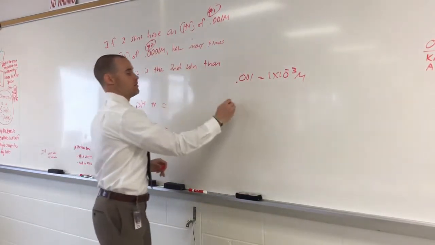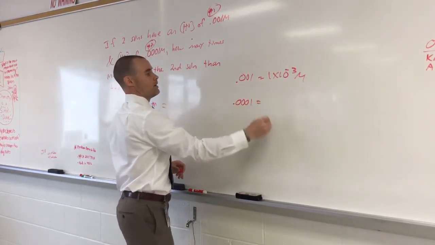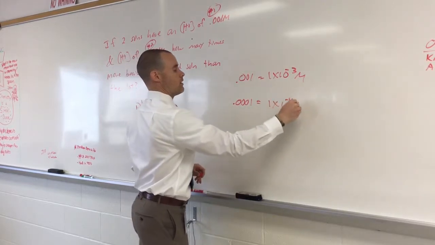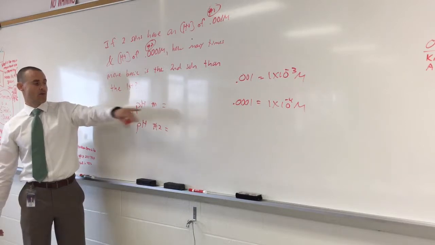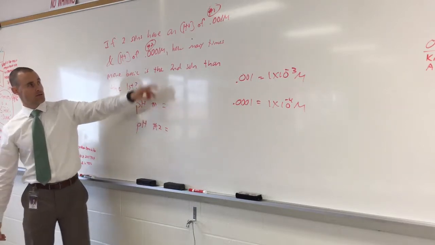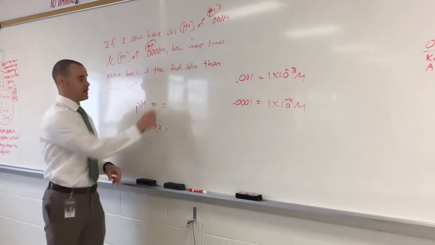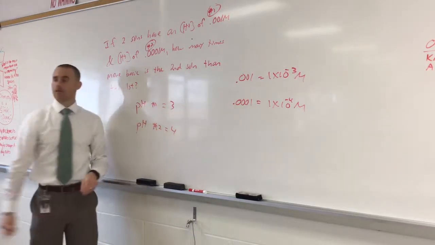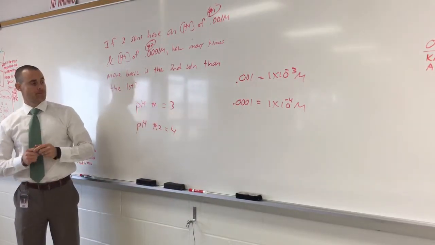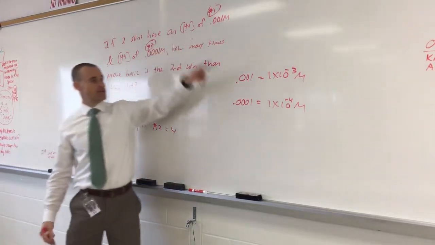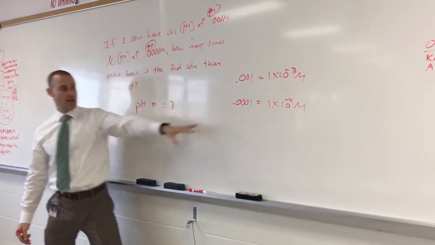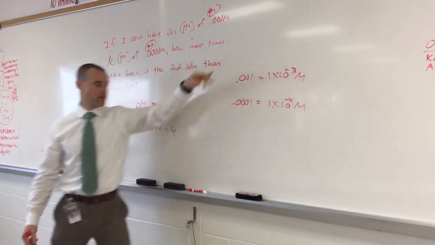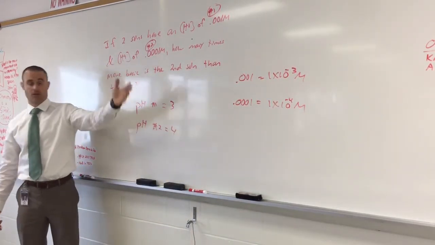This one, 0.0001, is 1 times 10 to the negative 4. That is really helpful because now, like Adam answered that homework problem, this number one solution here has a pH of 3, and this one has a pH of 4. If you can't put this in scientific notation, or you don't understand the decimal points and exponent, then you're really going to have a hard time figuring out the pH, because that's the trick.